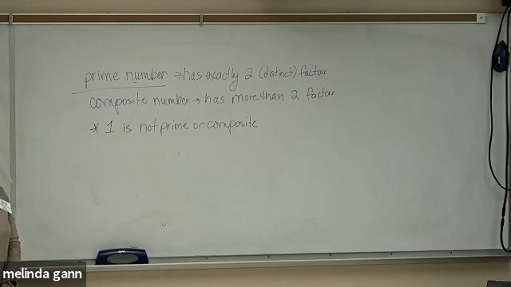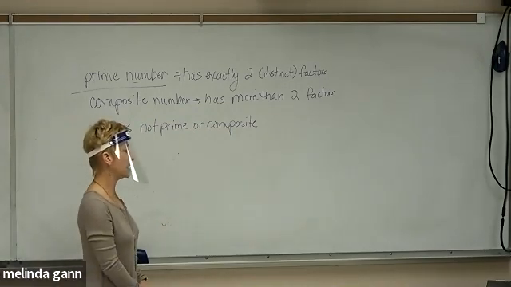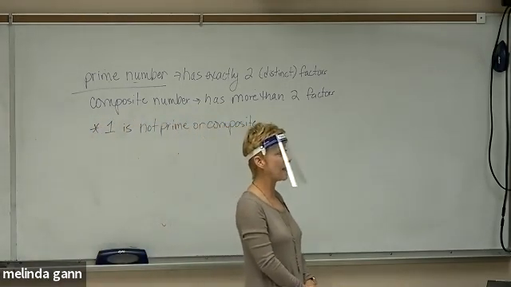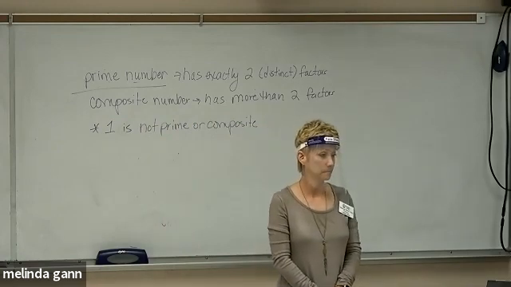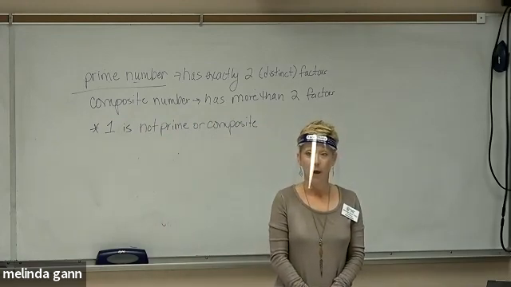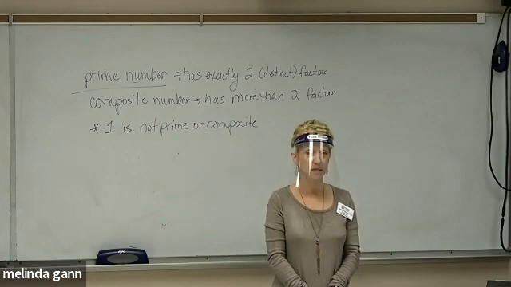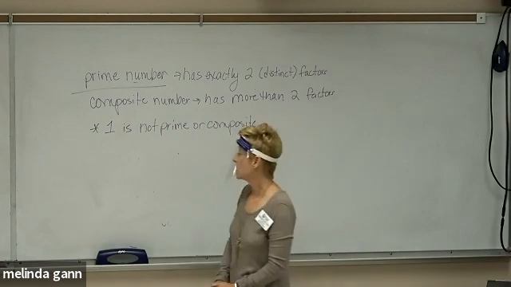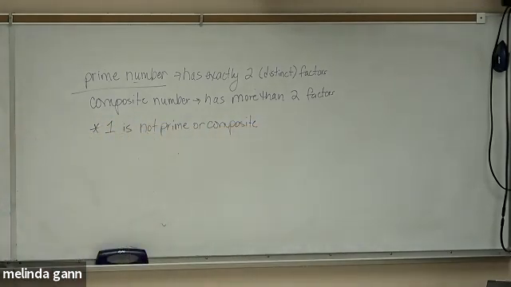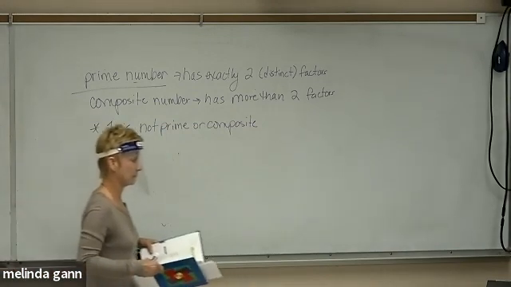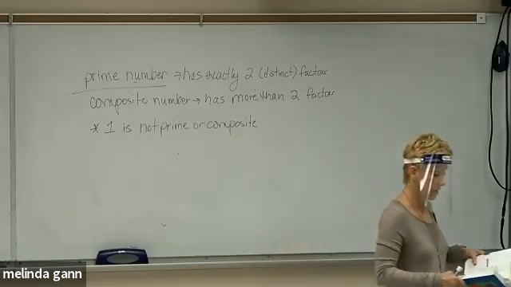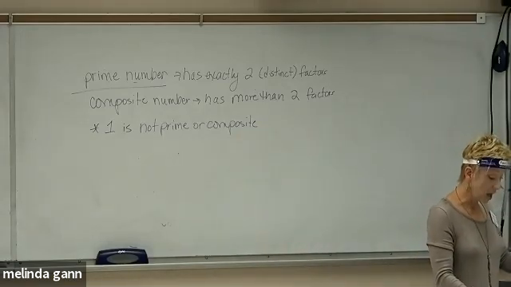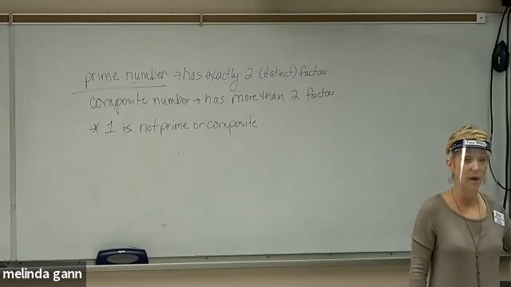So if you tell your second graders that the definition of a prime number is its only factors are 1 and itself, by that definition, 1 would be prime. So prime numbers have exactly 2 factors, composite numbers have more than 2 factors. Now, there's a theorem that is very important in your books on page 201. So important on your second test, I'm probably going to ask you to state it. Okay? So it's called the fundamental theorem of arithmetic.